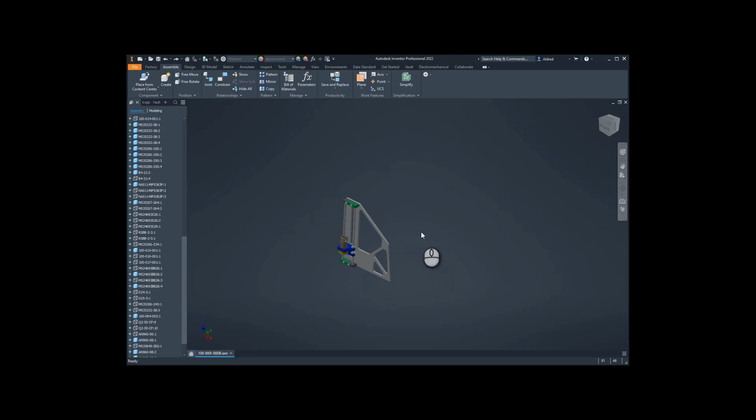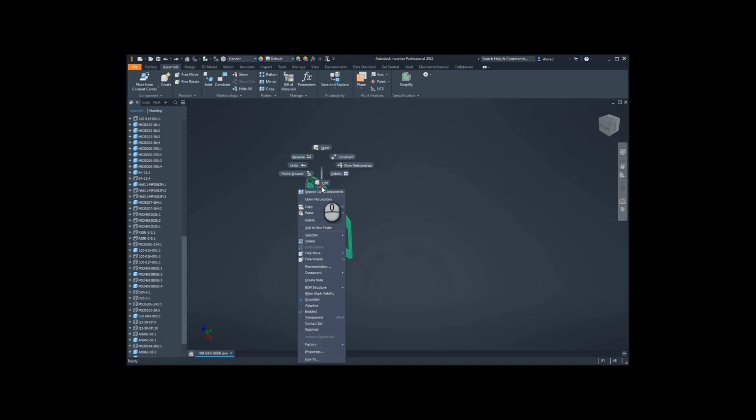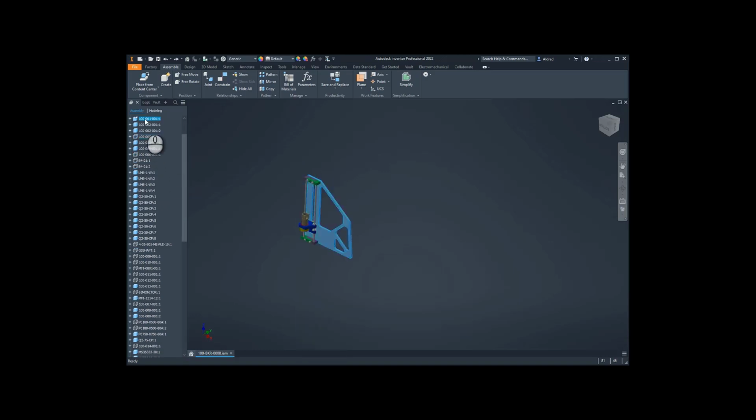In today's video, I'm going to show you how we can use the copy command in the assembly to copy parts and retain the constraints that you have in between the parts as well. So the first thing I'm going to do is show you that these do have constraints in them. If I right click, find in browser, you'll see that it highlights it, and you'll see that I've actually got some constraints between different components over here already. Okay, so there are constraints over here.